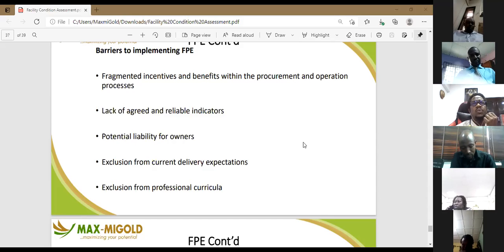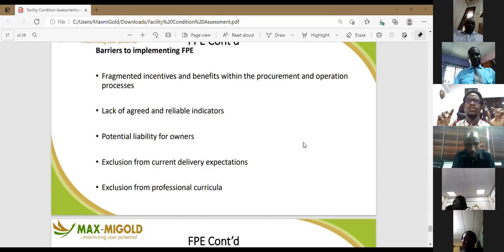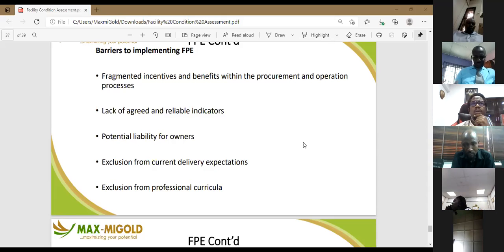So if you try to compare FCA and FPE, just think of FCA as building focused, and think of FPE as people focused. That's why it's called performance. So your building may not have a defect.